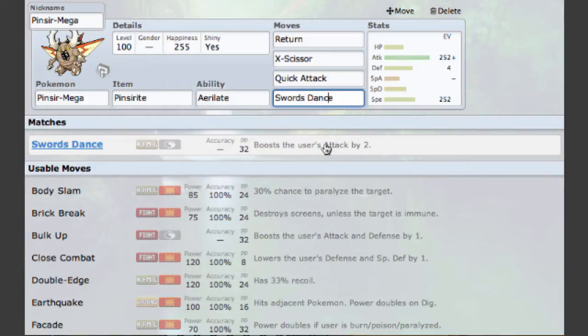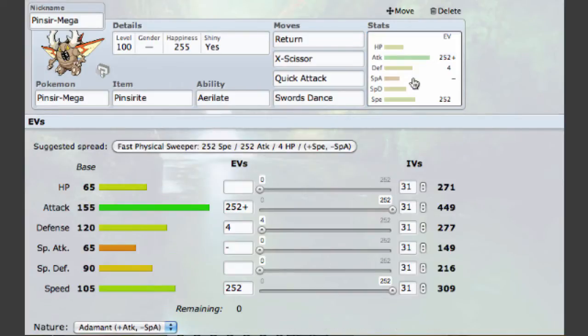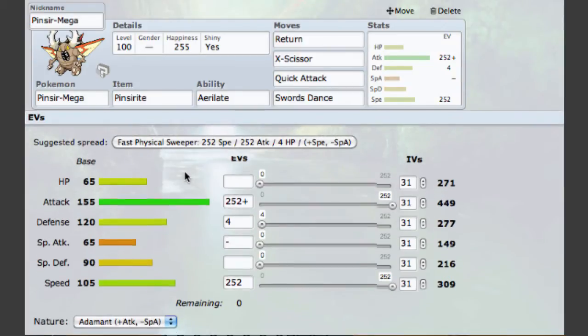And then obviously Swords Dance, you're going to be raising your attack by 2, and then Quick Attack is just going to be sweeping teams at that point, even if they have resistance. So that's that.